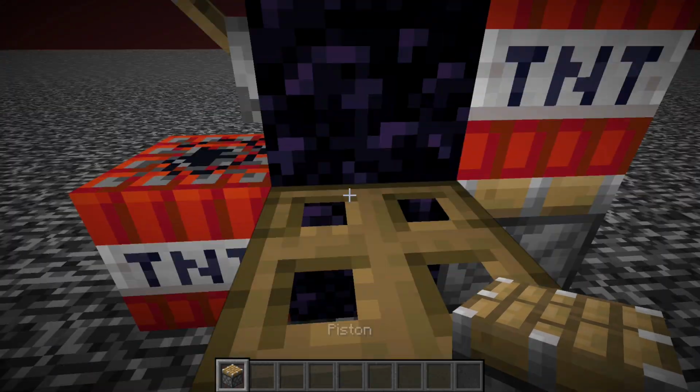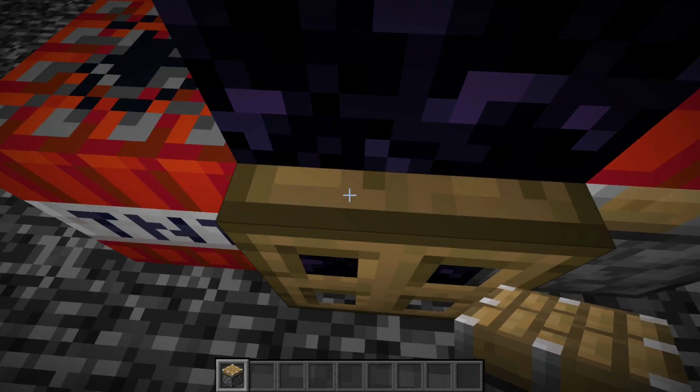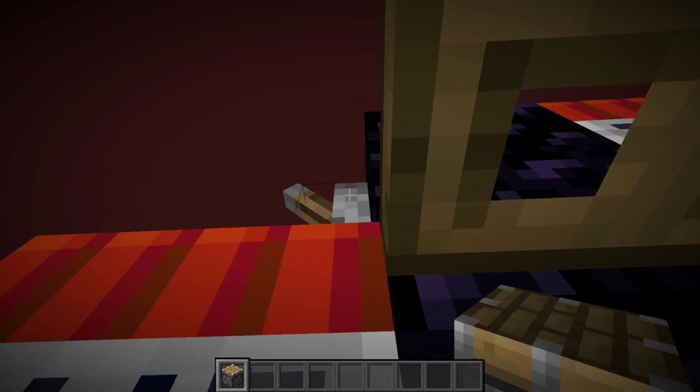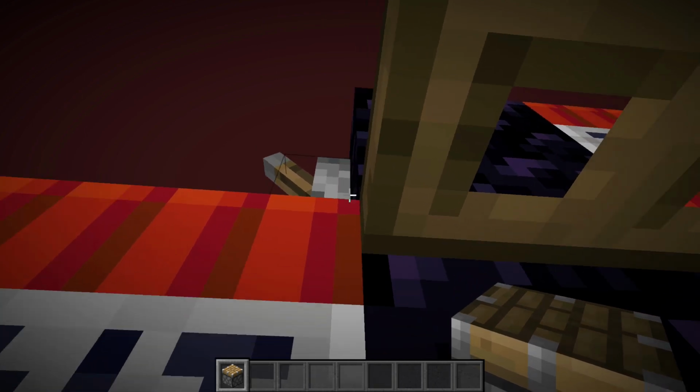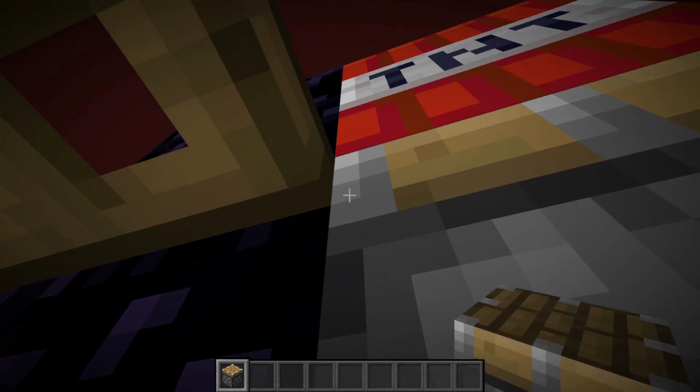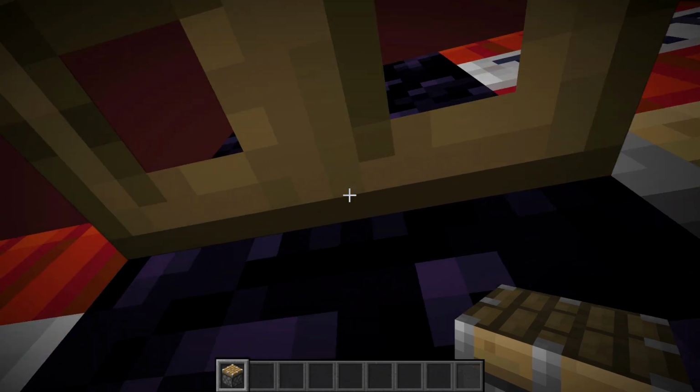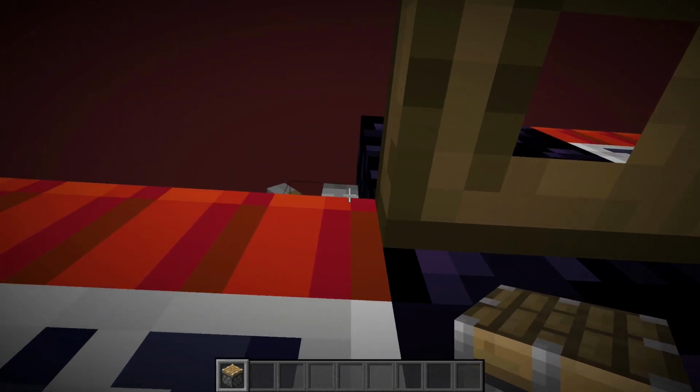So you want to get your piston in your hand, open the trapdoor, and then close it. That's going to push you into crouch mode. And then you're going to flick this lever, and you're going to slide over here, and what we're going to see is that piston is going to extend. In fact, I'm going to do that with the tick freezing option.